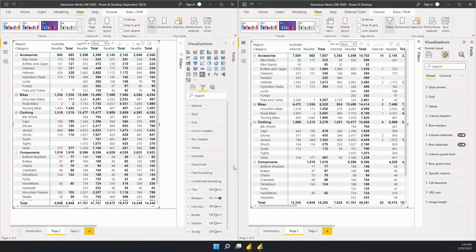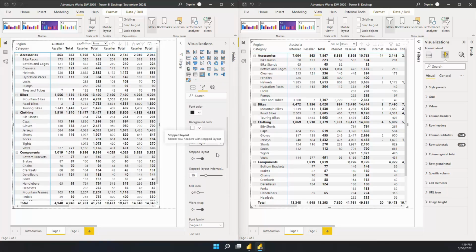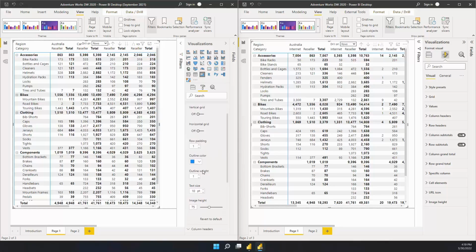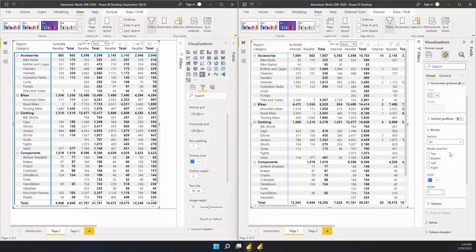I'm excited to show you the new changes we've added to the new format pane for the April release. The first is around matrix borders. In the old pane, if I wanted to add a border just around my row headers, I'd have to find the row headers card and adjust where I want that to show up, and then go back up to the grid card to be able to adjust the color and weight. Now, in the new pane, I can use the grid new borders consolidated card to choose which section I would like the border to show up, and from the same place, update the color and width.